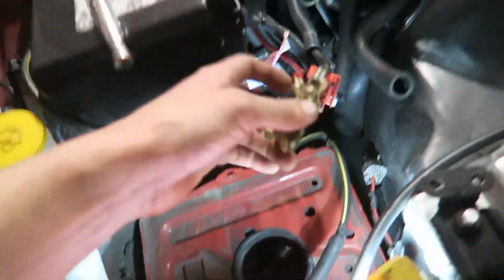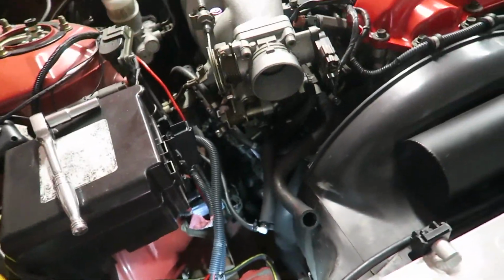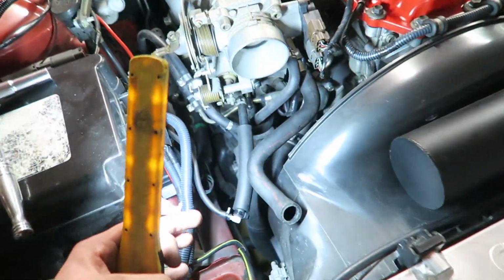You just ground the battery in the boot, but running the power cable and splicing it nicely into all this stuff is the key, so might get a hand from him. See what he reckons.